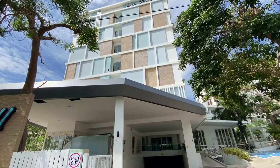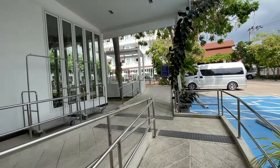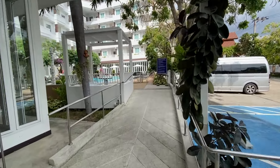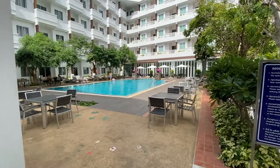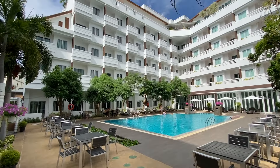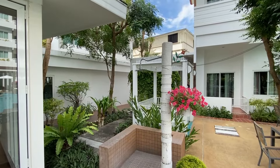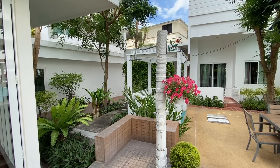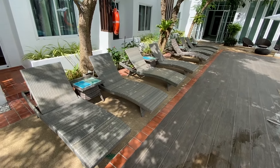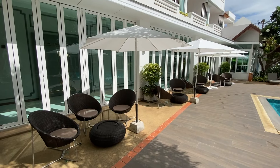Going up here you can see the pool area. I don't want to disturb too much but I can just show you very fast. Here is the pool area. I think these are also hotel rooms nearby. If you need a shower before or after the pool you can shower here outside, and you can lay in the sunbeds and have a relaxing time in the shade. You can drink a coffee or any kind of beverage that you can buy in the hotel.